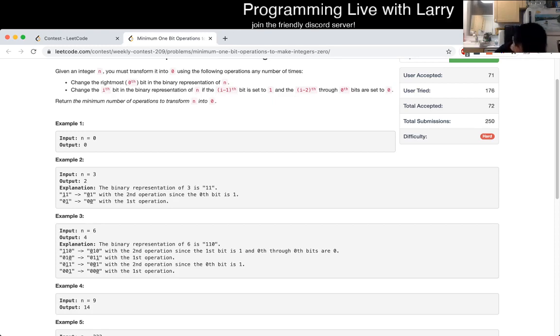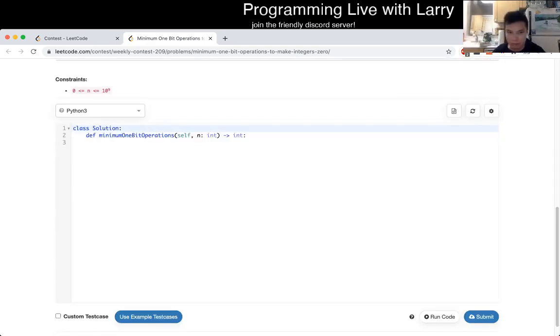Do it bit by bit. I mean, you can do it bit by bit, but I have to figure out the recurrence. This second bit is sealed.